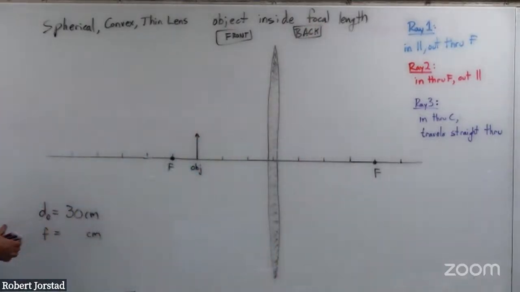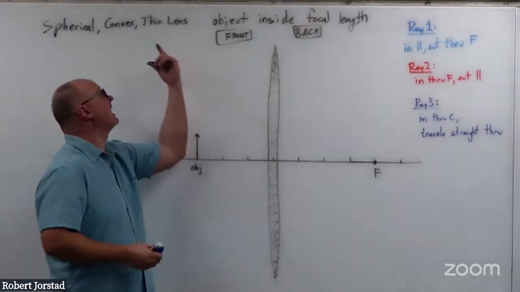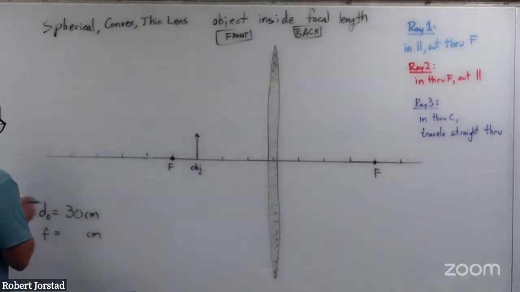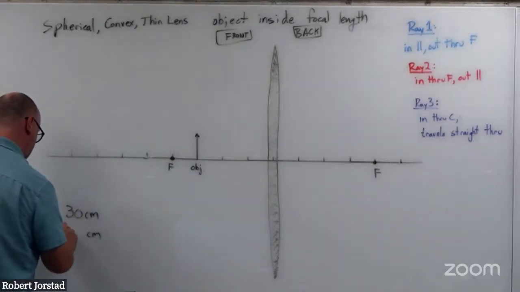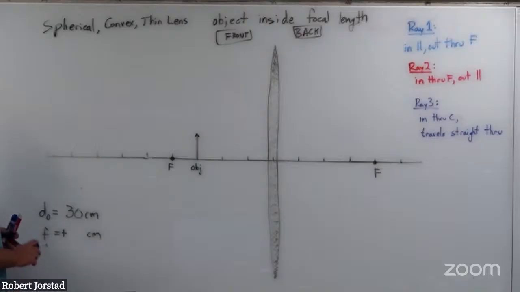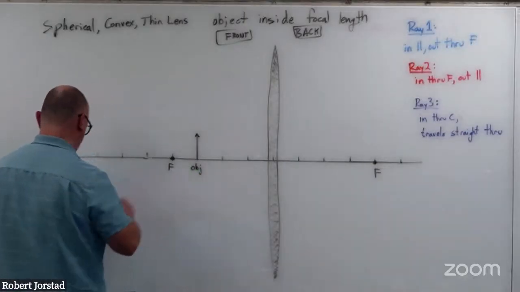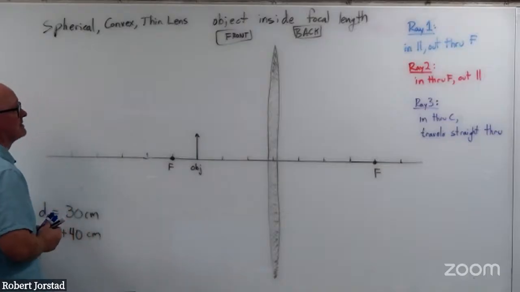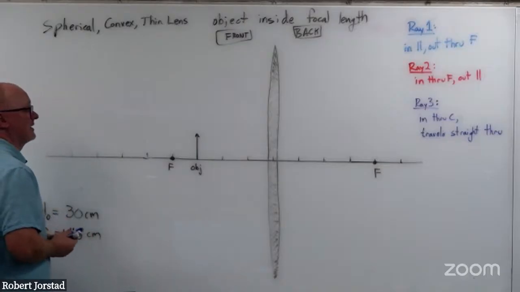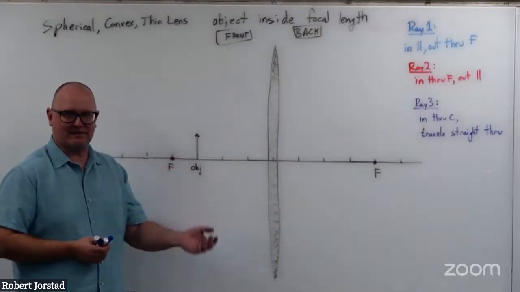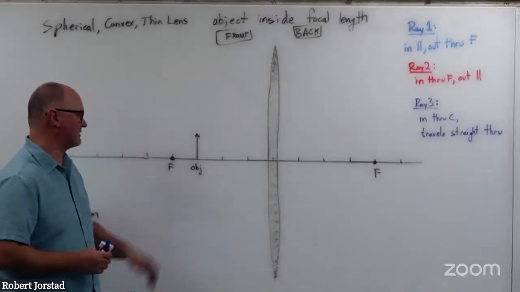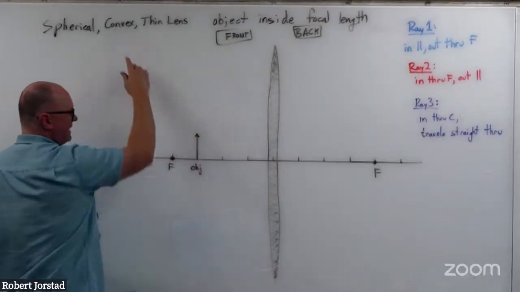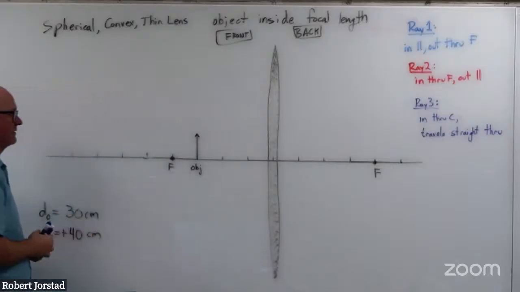Now, if a lens is fat in the middle, if it's convex, focal length is positive. So this should be a positive focal length. And it looks like it's 10, 20, 30, 40 centimeters. Fat in the middle, lens, positive focal length. There's lots of ways to remember it. I remember it this way: if the lens is fat in the middle, if the lens is convex, focal length is positive. The other one's negative.